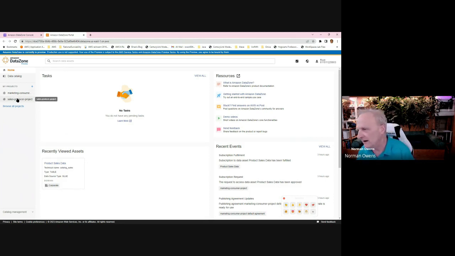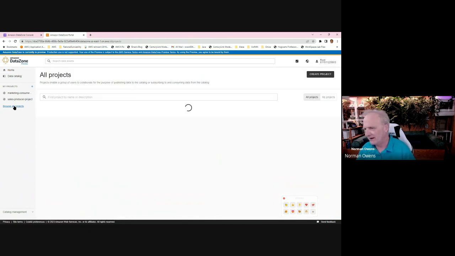Now I've got these projects. It's almost like this is the Windows equivalent of a reboot. Whenever you're not sure about something, you say browse all projects, and it takes you up to the higher level. So now here I can see what the projects are that I can pick from. And this all came out of the documentation for DataZone, which has about 9 steps to get started if you want to play with it, and it gives you a sample data set. It only operates right now heavily on Athena.